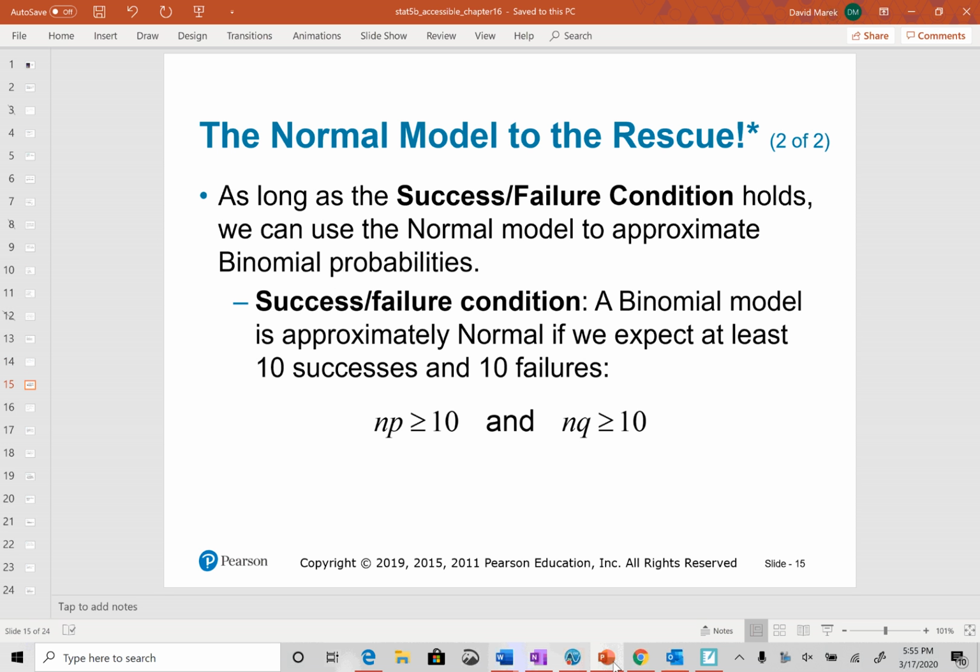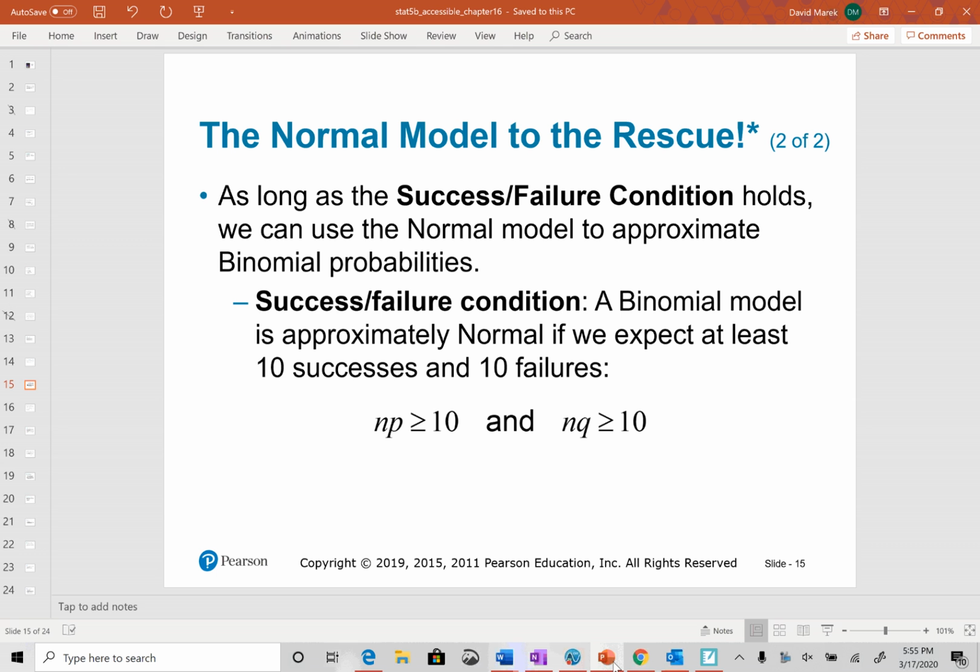As long as we're just dealing with those 2 outcomes, success or failure, the binomial model is approximately normal. Never, ever say that it is normal. Always put that disclaimer in there. It's approximately normal. If this shows up on the AP test, this is going to be one of the points of credit that you're going to get.